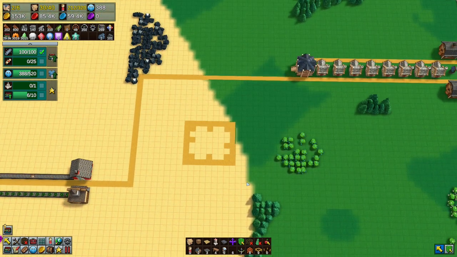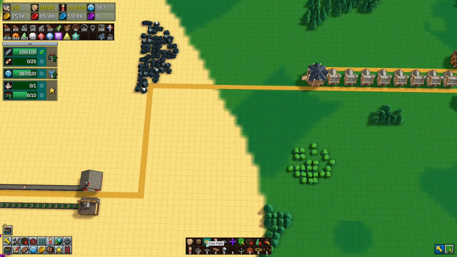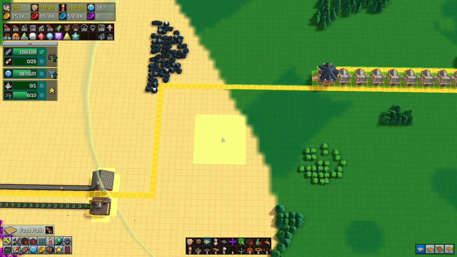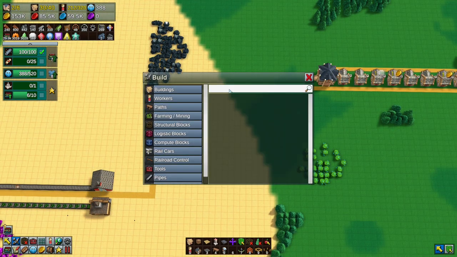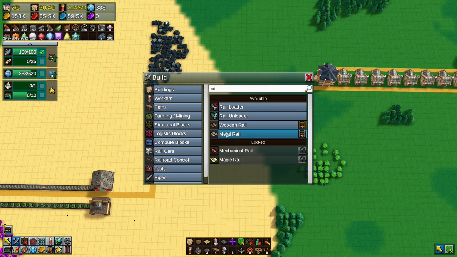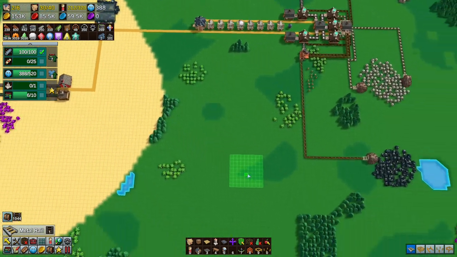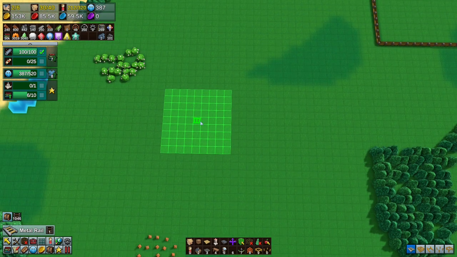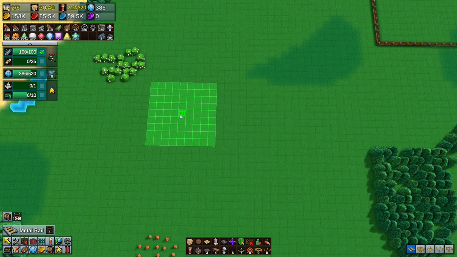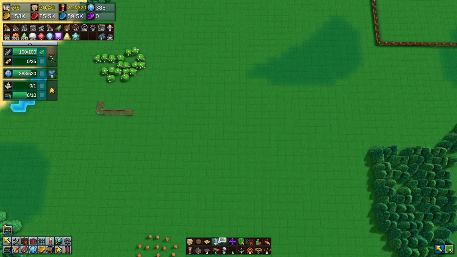So the idea that I have, it's not going to be this here, kind of is. It's still going to be the same thing. Let's grab some rails, shall we? Let's actually grab some rails and do this with rails. I'm going to come over to where it's green because it's easier on my eyes. So we're going to have, let me just represent the town.